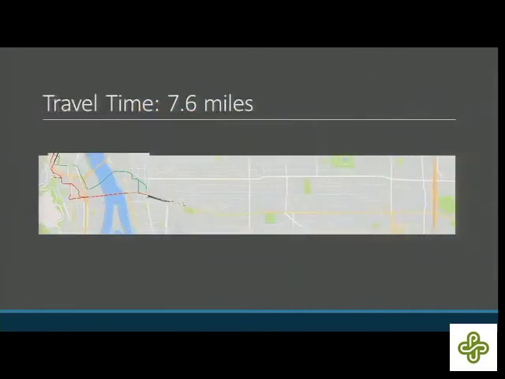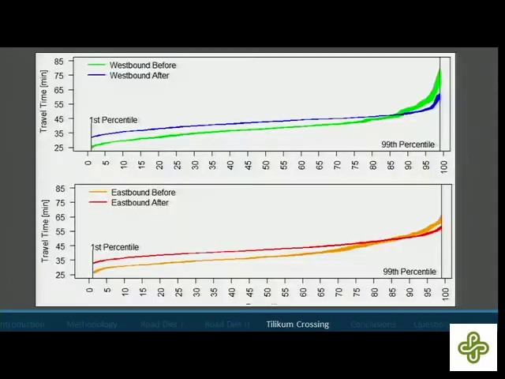Expanding this to the segment from 205 to the bridge, does that change really relate to the rest? The answer is, again, yes, because the travel times did increase, except for those last trips. Those slowest trips in the before case are now more consistent than they used to be.